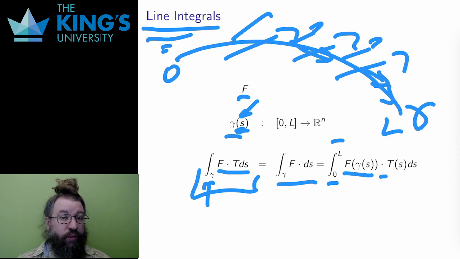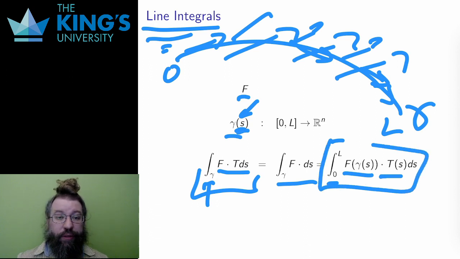The term line integral is actually a little annoying, since the curve does not actually need to be a straight line. The name comes from historical usage, where line and curve could be used interchangeably for things like parametric curves. In any case, the line integral is a measure of work or resistance of the field along the path.